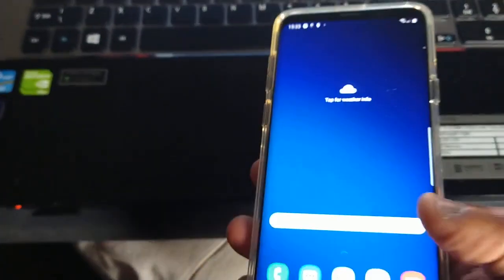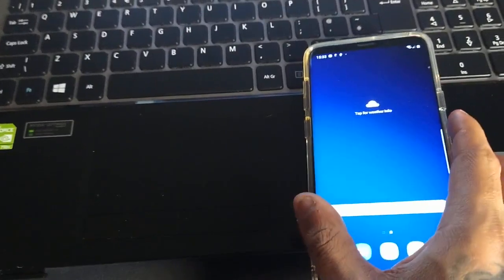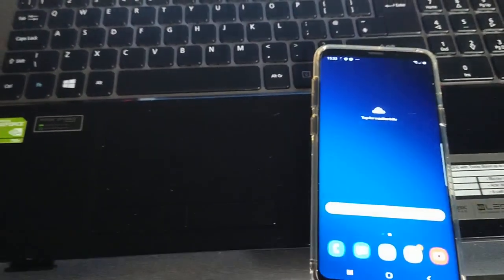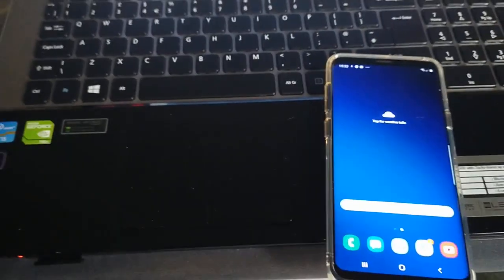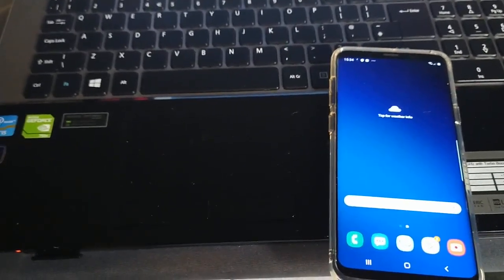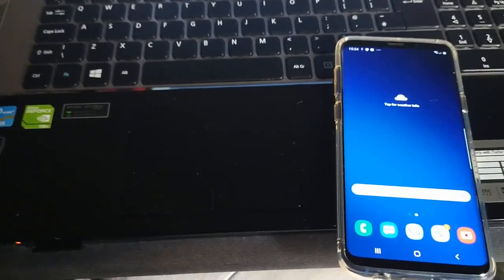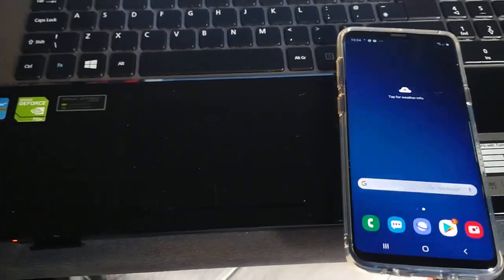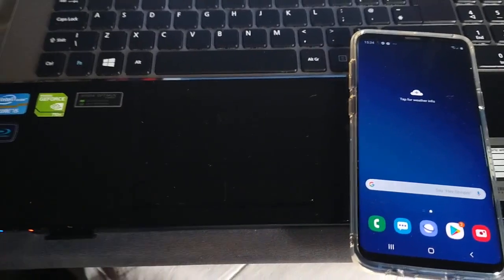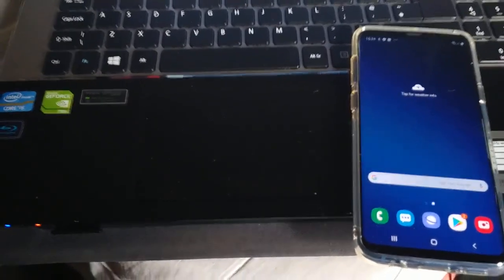This should work with any Samsung device. Just make sure you download the latest Android 9.0 update from SamMobile and use the latest Odin as well, the version that I showed in the video, and you can flash back to Android 9.0 without any problems whatsoever. So yeah, this was just my tutorial video.